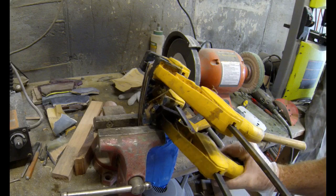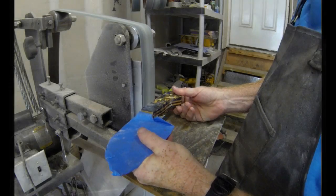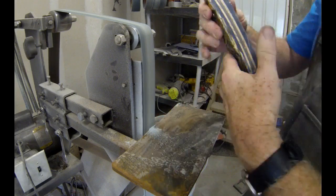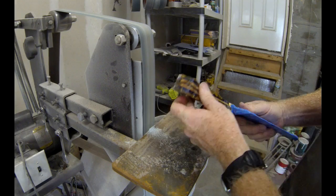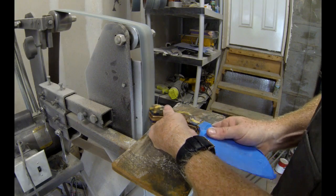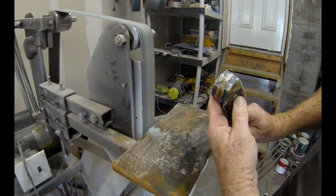For me, that's probably the hardest part of the whole process, is to walk away from it, because at this point the knife is really starting to take shape, and it's really starting to look like something. Once that 2-part epoxy is dry, you can shape those scales any way that you want to. You could use a disc grinder, a belt sander, an oscillating sander. You could basically use anything you want. I just use the tools that I have.